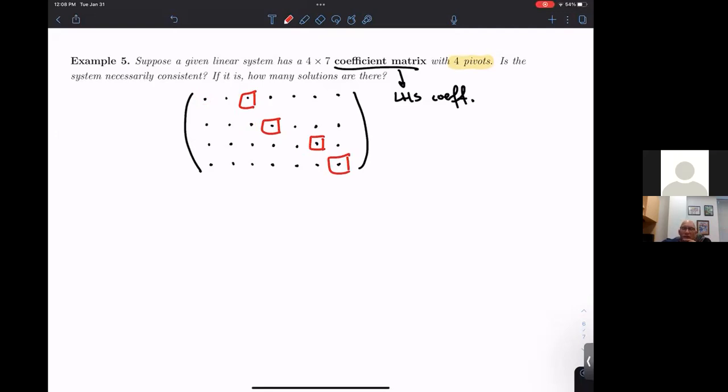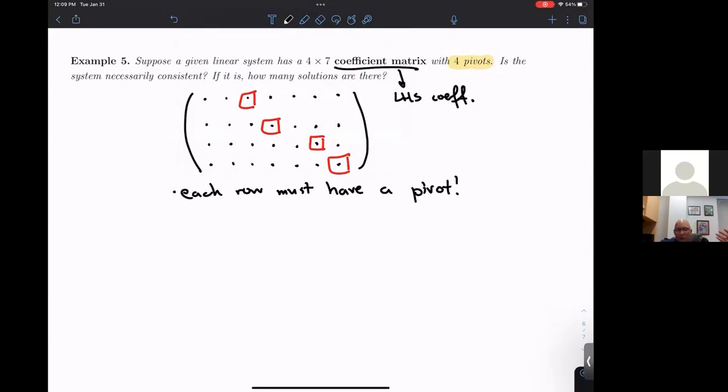But what I'm seeing as I go through this is if I have 4 pivots, then I have to have 1 pivot per row, right? There are 4 rows and 4 pivots, so there must be 1 pivot per row. That's an important observation that comes immediately from just doing a couple examples. So each row must have a pivot.